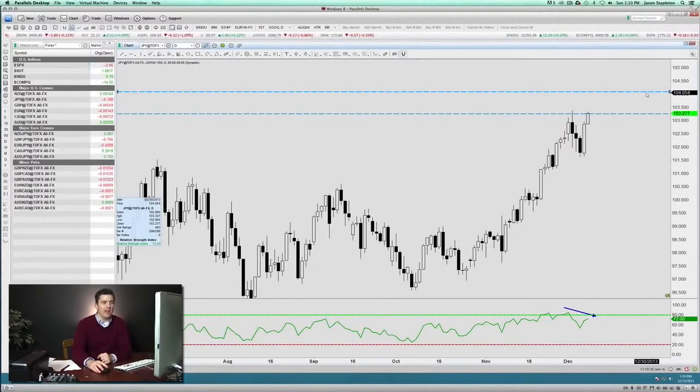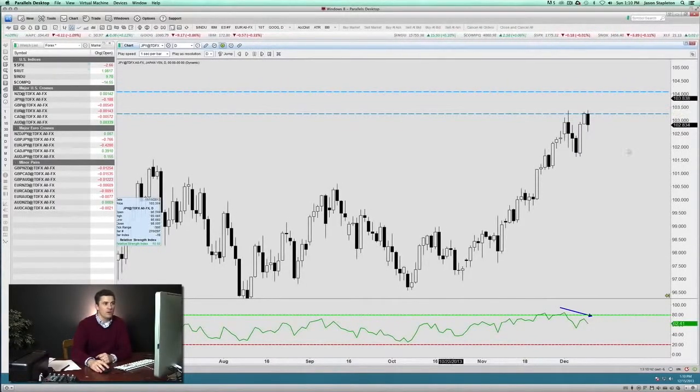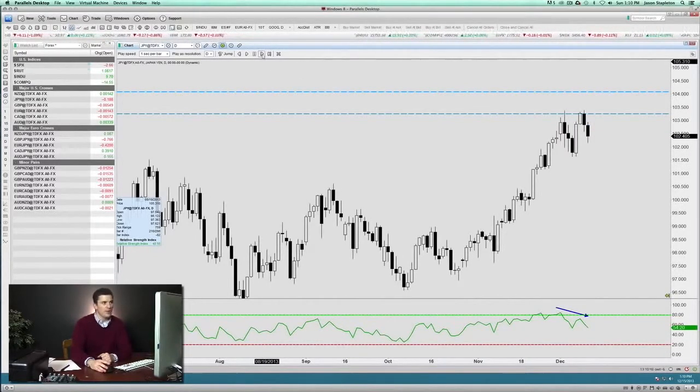But once we get above that, I'm giving myself some leeway in the event that we run up into 104s so I don't get taken out on my protective stops. So here's what happens. Back to the replay. We move forward. Market pulls back right off that level. I feel like a hero. We get another down day. I'm feeling even better. I'm up 100 pips or so. I'm feeling pretty good. But remember, I'm looking for a significant reversal here.